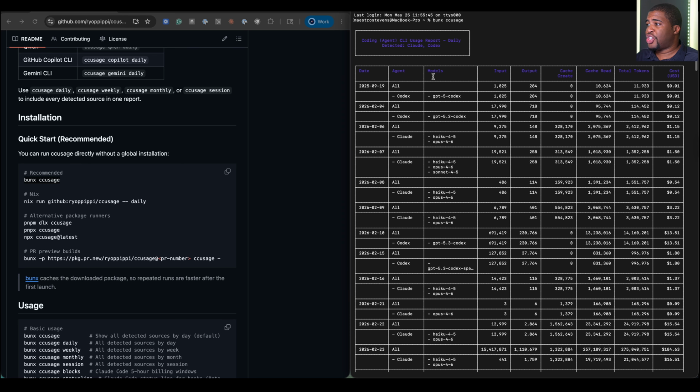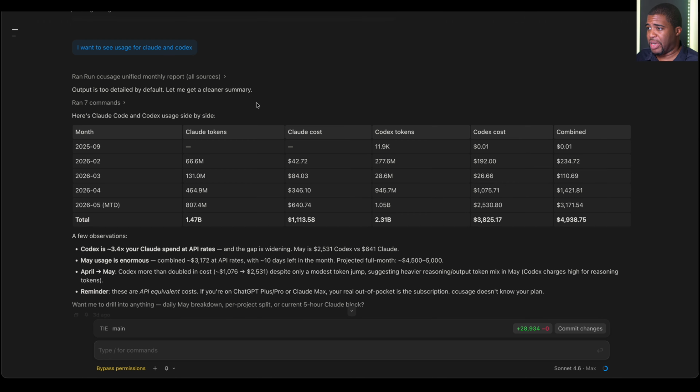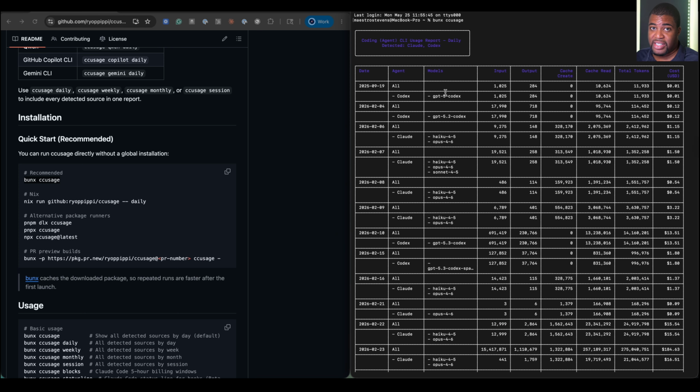So now, it's showing me the same information that Claude was showing me here. It's just showing me a lot more information. Now, as much as this does not look sexy at all, at least it's useful. That's the cool part. It's useful. How accurate is it at this moment? I don't know, because I didn't create the tool. I don't know all the numbers. Heck, I don't even believe the usage limits that I see directly inside the tools themselves, because Claude has a usage limit view, and so does Codex, but they also be acting a little wonky. So I would say trust it with a fine-tooth comb, as they say, okay?